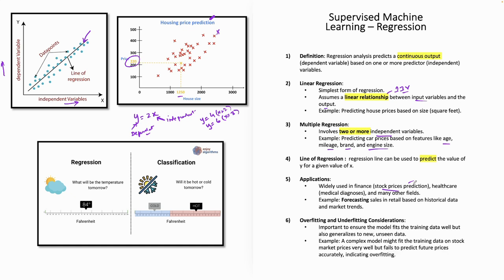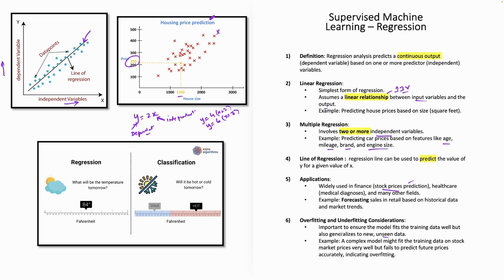And yes, as I said, overfitting is an undesirable machine learning behavior which can occur when you don't get accurate predictions for the test data, but you do get them for the training data, right? So it is quite important that you get a balance right. You need to ensure that the model fits the training data as well as the unseen data, or the testing data. And the example it gives is that there is a complex model, right?